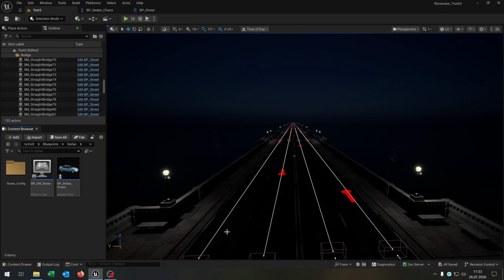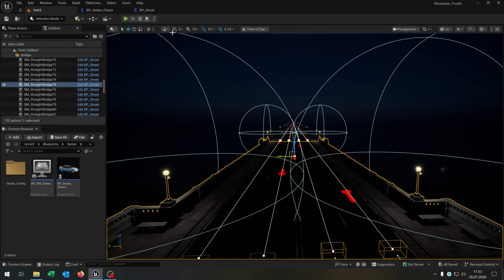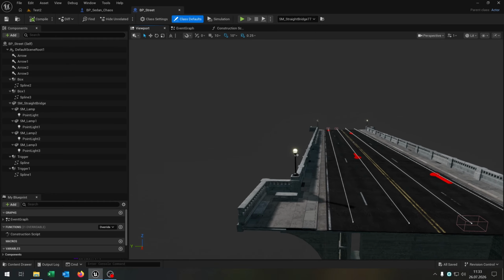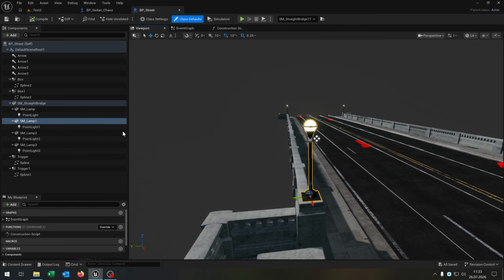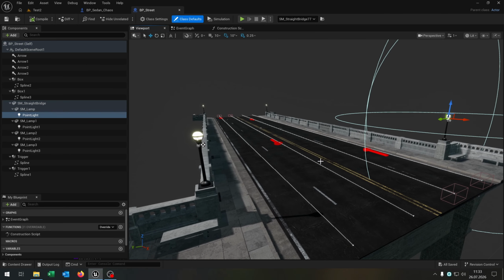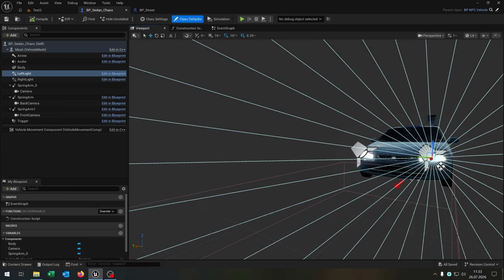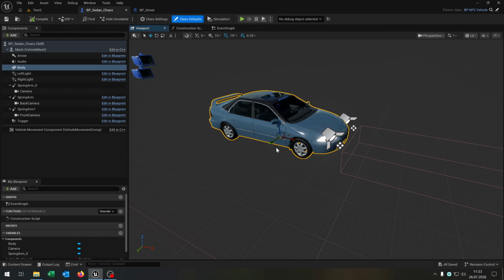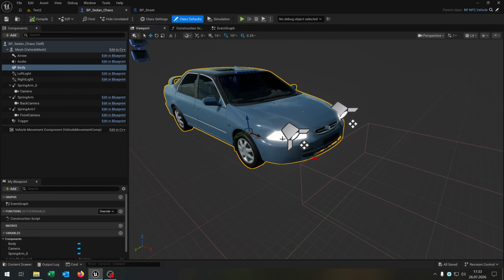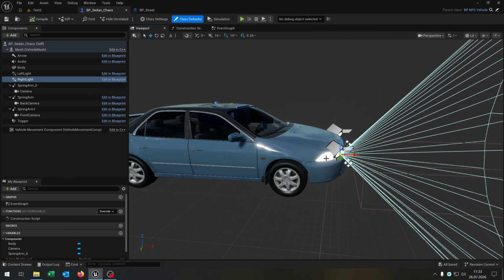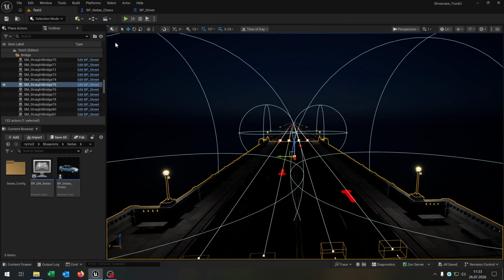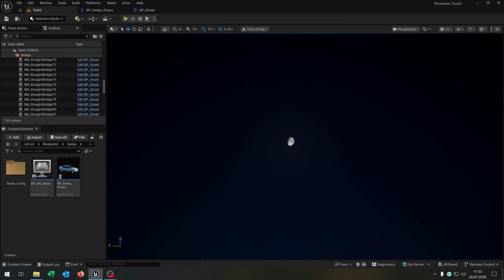Great. Back inside our level, we just put everything together. So we have this bridge here, which is just a blueprint actor, where I placed our lamp right here, 4 times on all edges and with a point light. For the cars, let's choose this sedan, for example. We have also static mesh, which I assigned a new material. And we also have these spotlights, which makes more sense for the car. For the moonlight, we use the plugin that I explained.